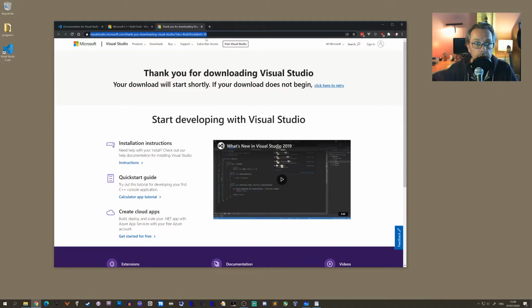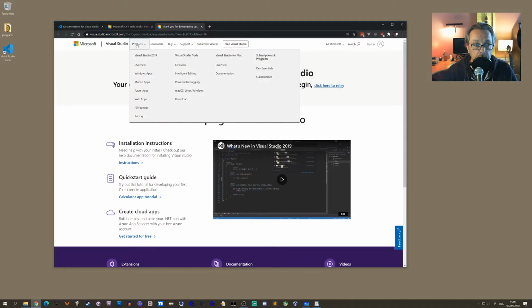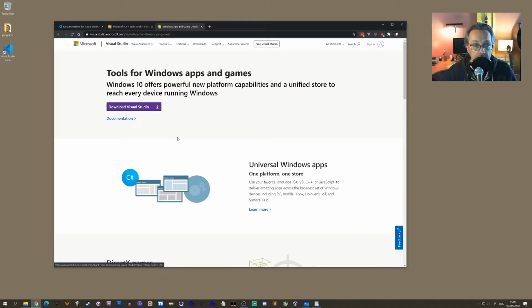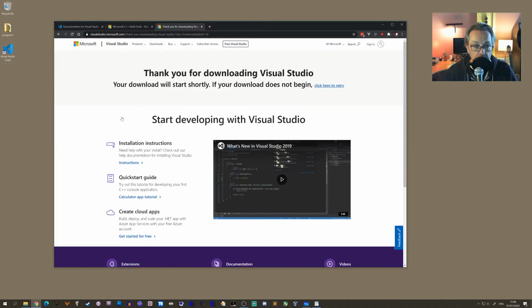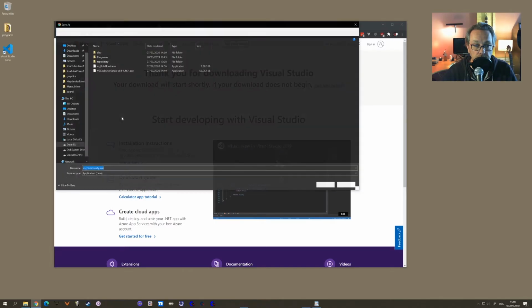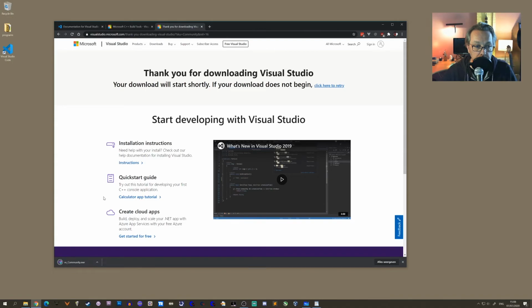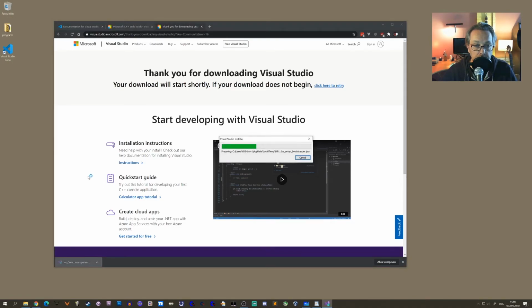So Visual Studio products, Visual Studio 2019, Windows apps, and I'm going to install the Community 2019 version. So I'm going to save the VS Community one. And I'm going to start that.